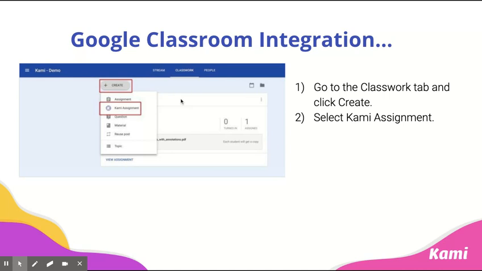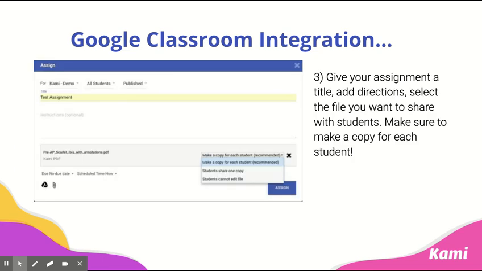So if you know that the assignment you're creating is going to have a PDF or some kind of document that you want students to annotate with Kami, you're going to want to choose this Kami assignment because it's going to ensure that you get access to all the tools and the ability to have that turn in button appear on the student page.